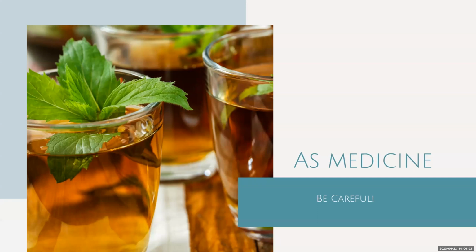One of the other things that we use herbs for is as medicine. We use medicinal herbs. This is the one thing where I put my be careful disclaimer up here. I think you should do some research before you start using herbs as medicine. I am not a doctor. I'm not going to give any medical advice other than to be careful. I think there's a lot of bad information on the internet that I don't want to really debate with anyone here. But there are people that use herbs in ways that make me uncomfortable. And there are things that can interact with medications that may not be appropriate for everyone's situation.